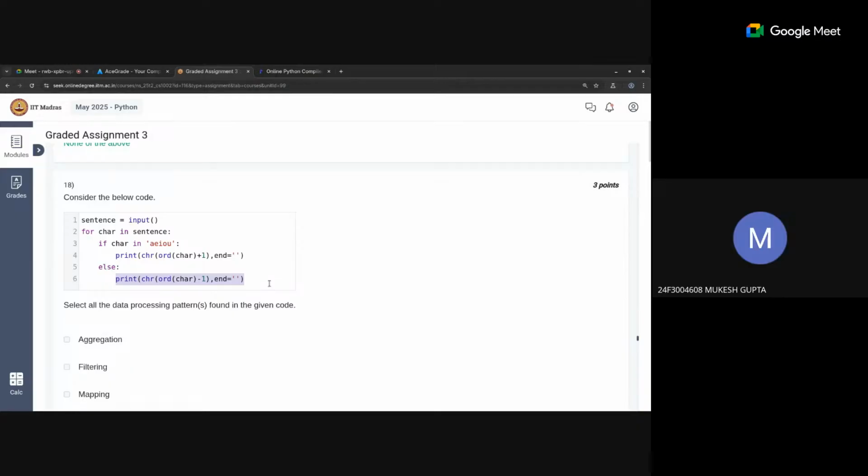But sir, we are separating the two. They are using the conditions, but they are not filtering. There is a difference between conditions and filtering. They are giving the output according to conditions, but they are not filtering the elements. Elements are these characters.